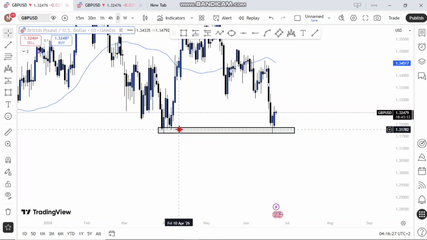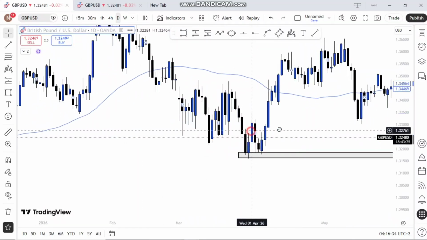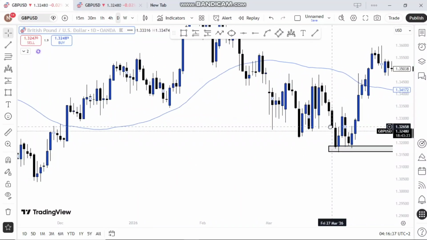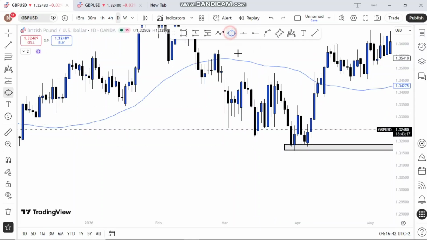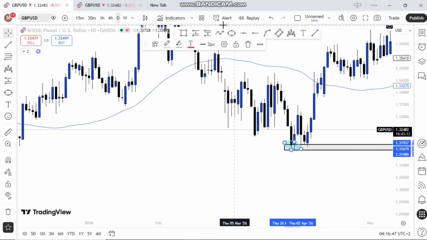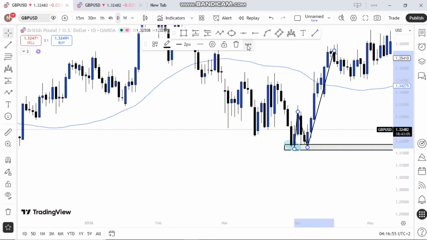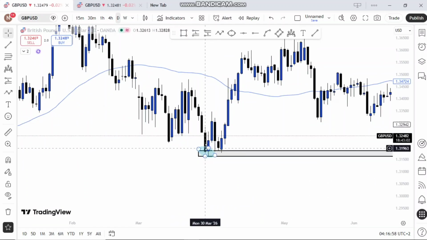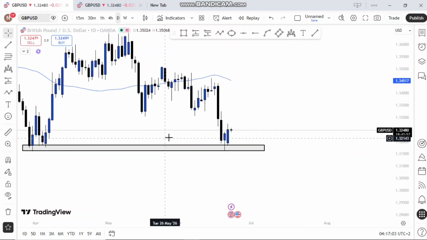See what happened here. Let's say, for example, you showed up on the market and then you saw this right here, and then you were like, let me place my buy. What will happen? It'll go up, wipe you out, and then go to your overall direction. So you have to be careful. You cannot just jump. You need confirmation. What confirmation am I talking about?